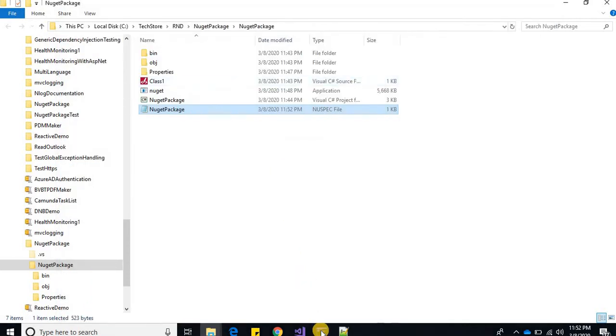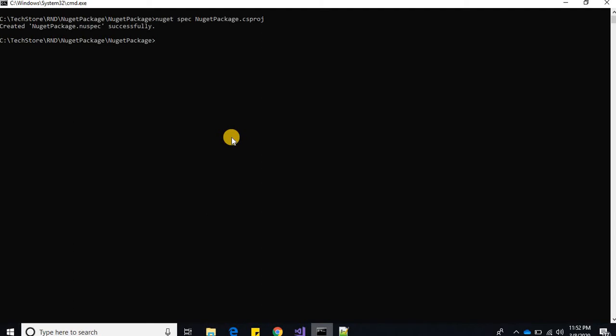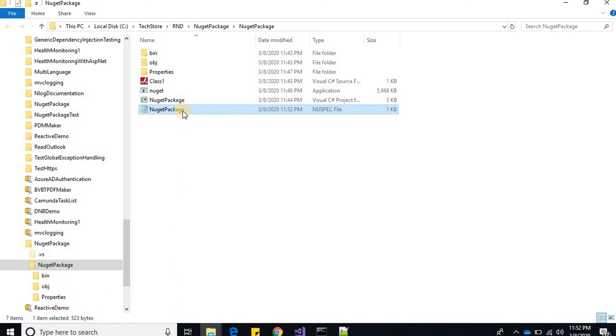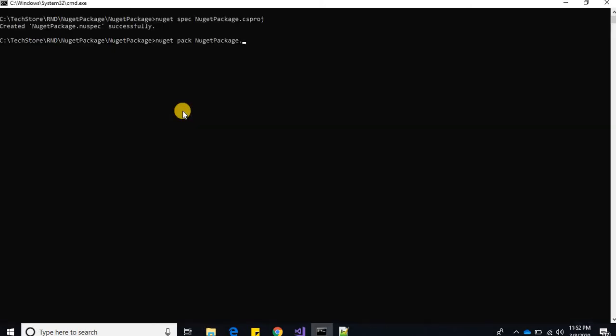Now go to the command prompt. Your file is saved. Now you have to write the second command, nuget pack. Now you are creating the actual package over the nuspec file.